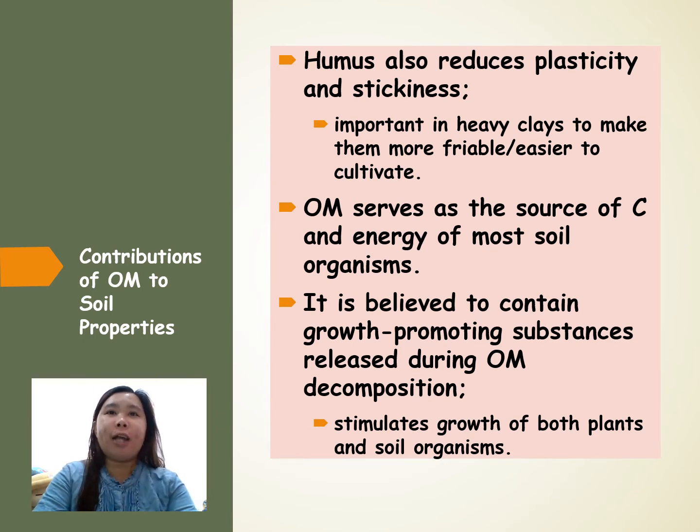Another is that organic matter serves as the source of carbon and energy for most soil organisms. It's the main food source of organisms living in the soil, and it is believed to contain growth promoting substances released during organic matter decomposition. That is why it can stimulate growth of plants and other soil organisms.